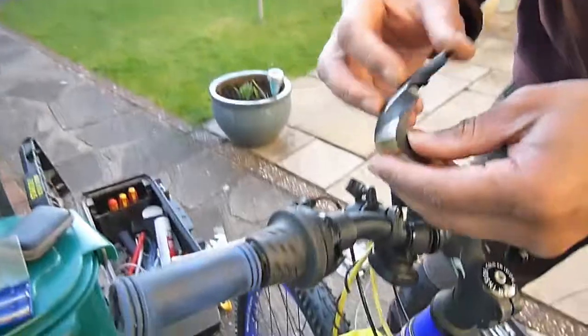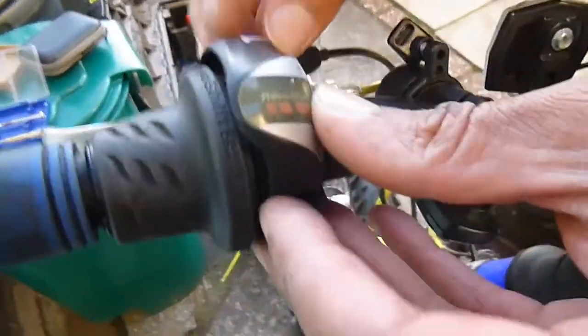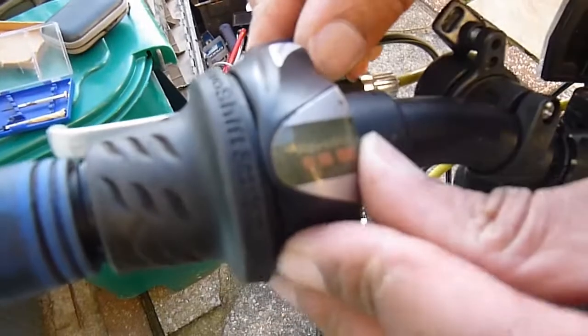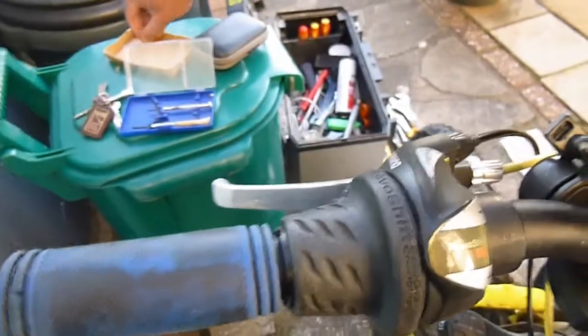So it's pretty straightforward, but just plonk this back on. Remember how it goes, like that. There we go. And I'm absolutely terrified about losing these tiny screws. Just plug that in.